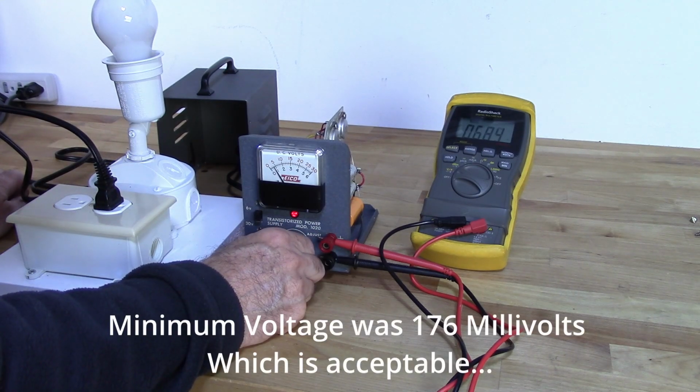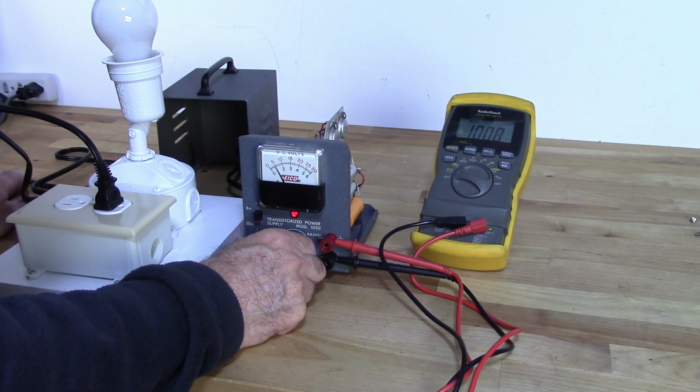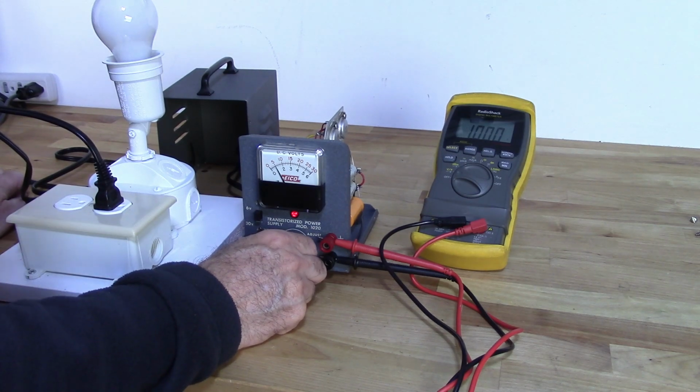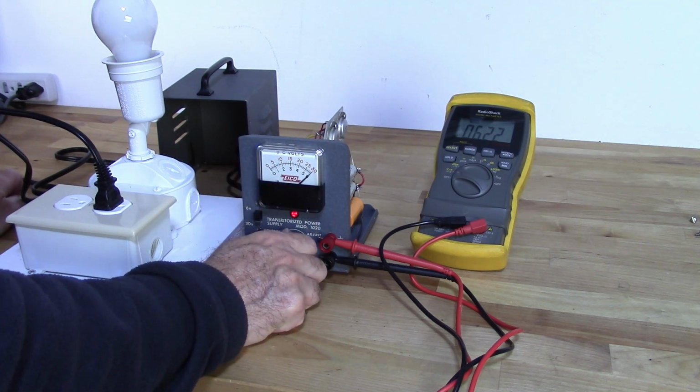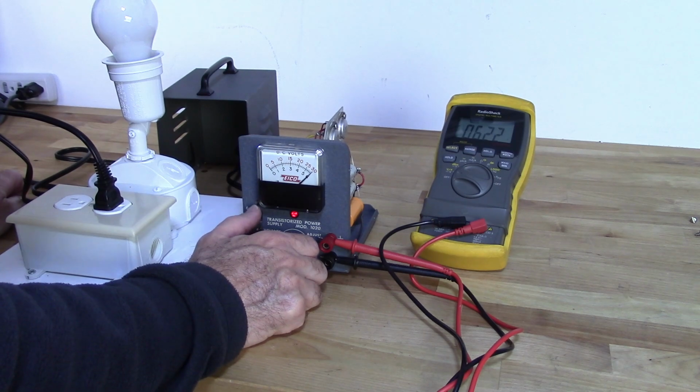Let's bring it up to 1 volt. Okay, alright, looking good. 2 volts. It's showing a little less than 2 volts. 3 volts. Okay, a little bit more. No, right there. That's 3 volts. 4 volts. Right, dead on. 5 volts. Pretty close, and there's 6 volts right there. A little bit high. Okay, yeah, these scales aren't super accurate, but it'll get you in the ballpark.